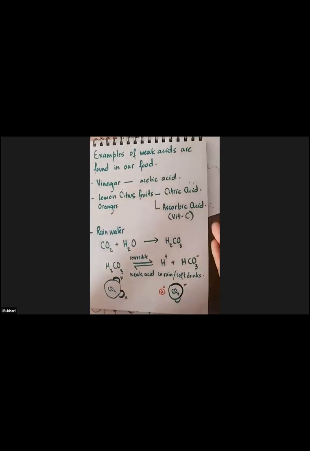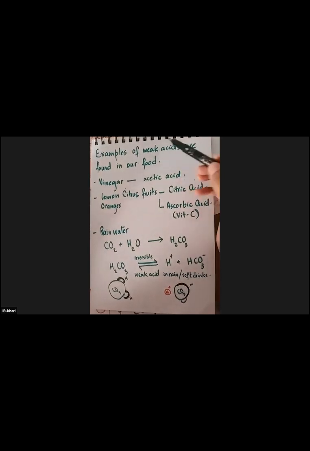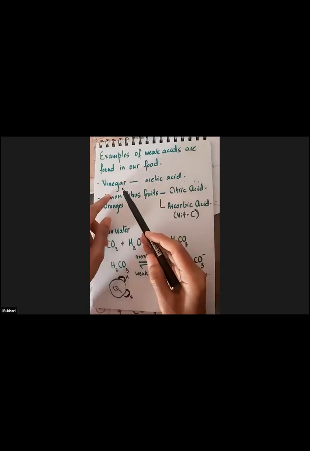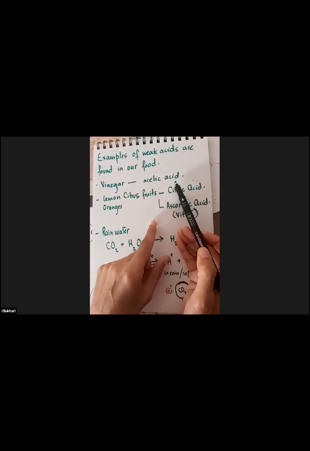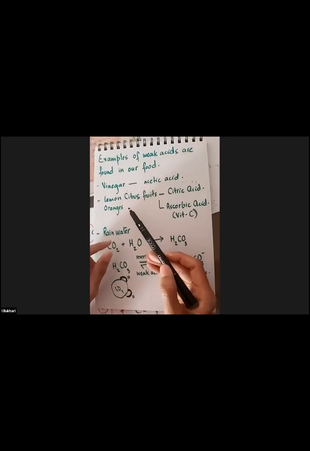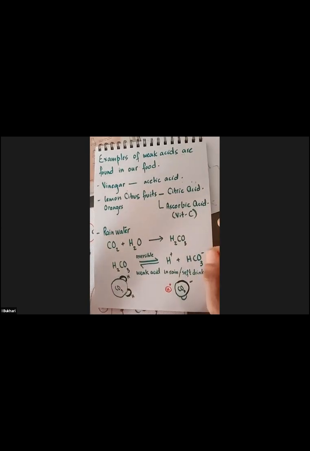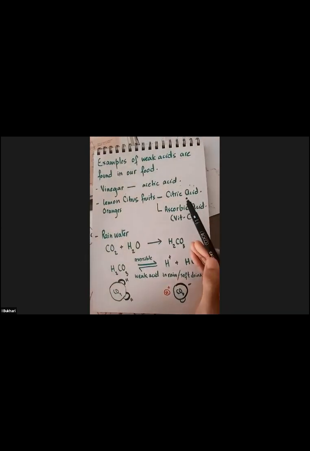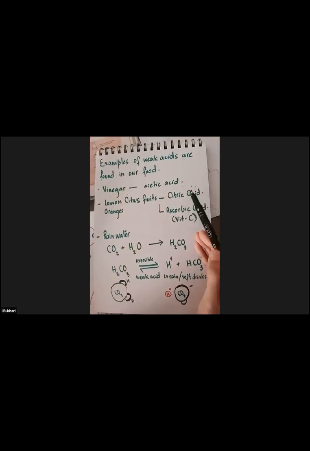Now, weak acids, since the concentration of hydrogen ion is less, as I told you, out of 100, only 2 or 3 ionize. Therefore, weak acids can be used in food because they give you that tangy taste. It makes the food tasty, right? For example, vinegar. The tangy taste of vinegar is due to acetic acid. The tangy taste of oranges and lemons, that khatta taste, is due to these hydrogen ions, but these are very weak.